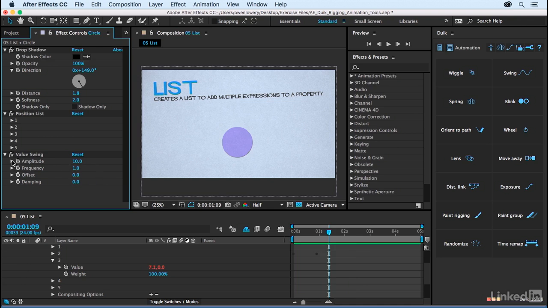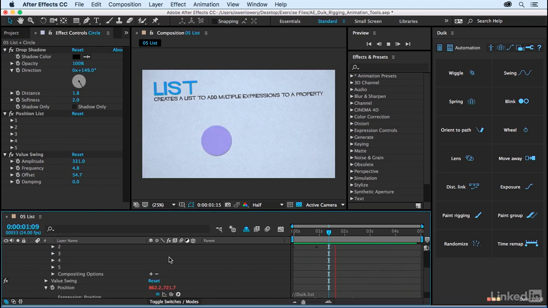And if I look, I now have a value swing effect. And I can change the amplitude, the frequency of the swing, the offset. So I'm going to change my swing amplitude to way up. And so now this is going to swing back and forth, and it's going to move back and forth and ping pong and wiggle. And I can just keep going and going and going, and this can turn into anarchy. But I'm not going to do that because I think you get the point.